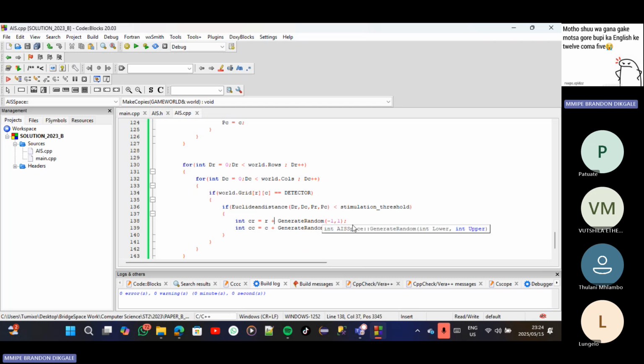This is simpler because whatever CR and CC I get, that location will be one step.